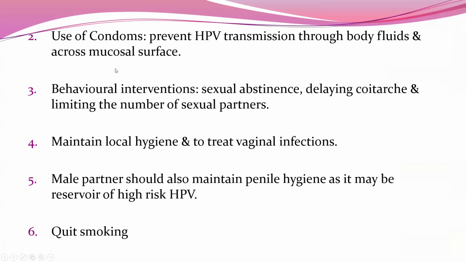Then use of condoms prevents HPV transmission through body fluids and across mucosal surfaces. Behavioral interventions include sexual abstinence, delayed coitus, and limiting the number of sexual partners. Maintain local hygiene and treat vaginal infection. The male partner should maintain penile hygiene, so it may reverse high risk HPV infection. Quit smoking.